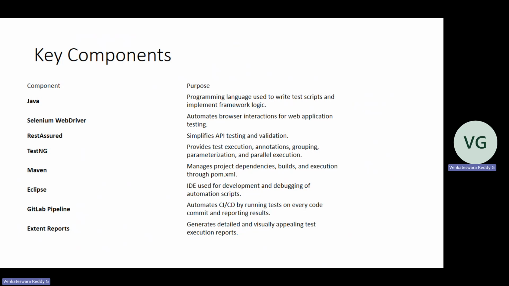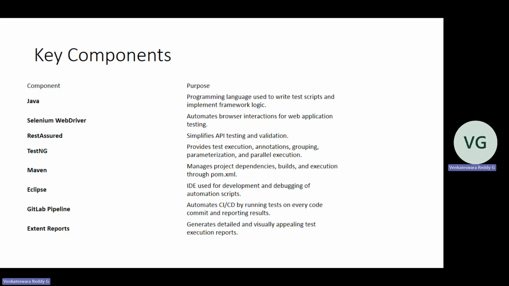We can use Jenkins, GitLab pipeline, or Azure pipelines. We can use anything to execute it. And reports, we can generate different types of reports: Extent reports, Allure reports. Mostly we will use Extent or Allure reports. These are the different tools and technologies we have. We can explain.